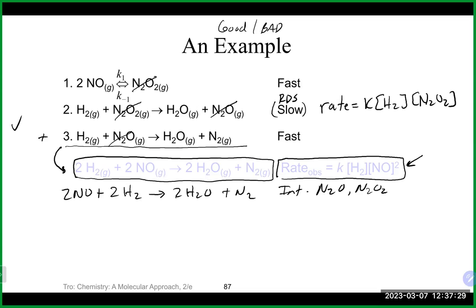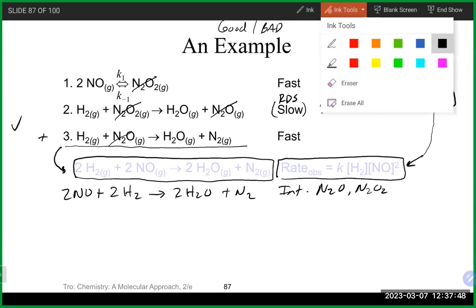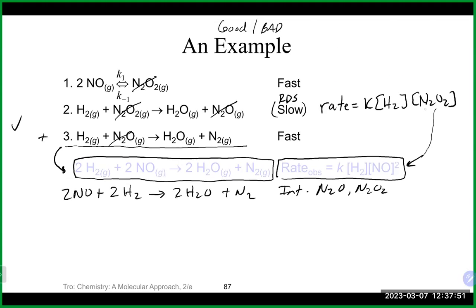So that is the rate law that we want to see, does it match here? The answer is, does it match? The answer is, you really don't know, because we have one thing in that rate law, which is what? We have an intermediate in that rate law, right? So we have this intermediate in that rate law, which means we cannot really compare apples to apples, right? So in order for us to properly compare as to whether or not that step's rate law does match the experimentally found rate law, we kind of have to get rid of the intermediate.